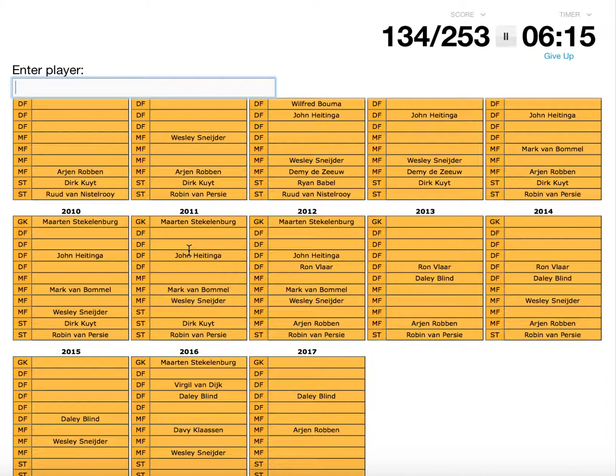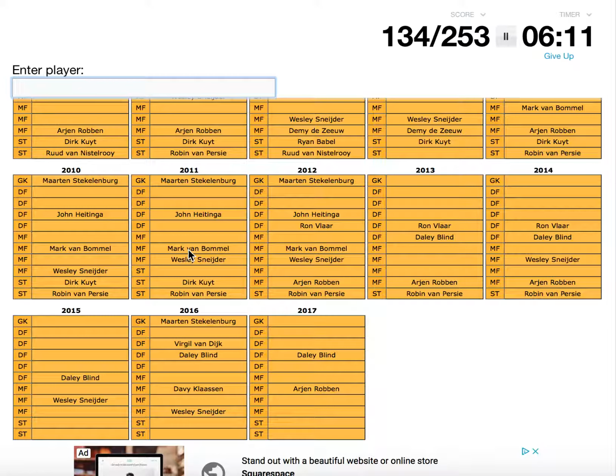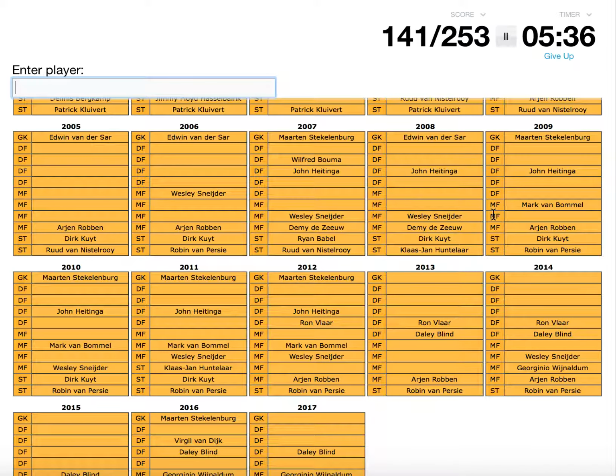Is there any Dutch players playing now for the likes of Liverpool? So we've got Coutinho's just left, Salah, Mane, Firmino, neither of them are Dutch. Wijnaldum, I think. Yes, he's gone in there. So we've got up to 138. Huntelaar, he has appeared a few times. Played for Real Madrid for a short while, then moved on to AC Milan. I think Van Bommel went to AC Milan as well.